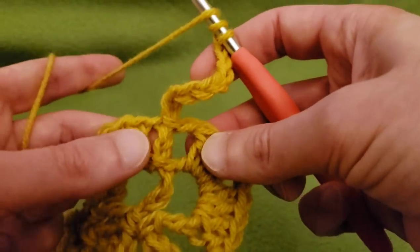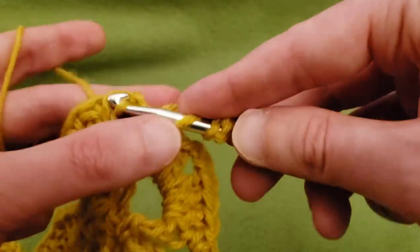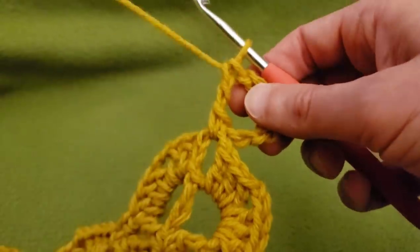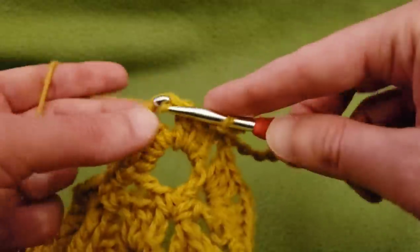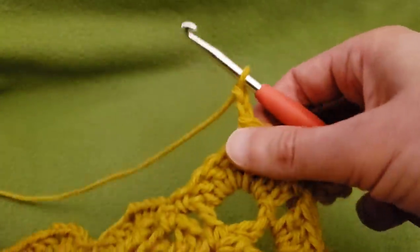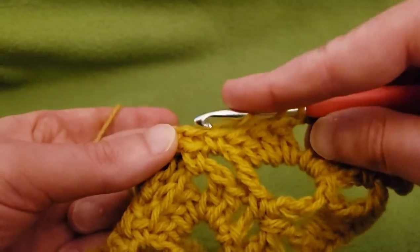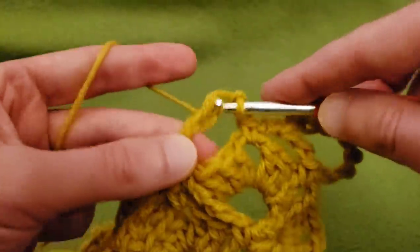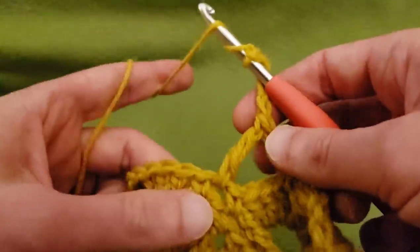Yarning over twice because in this chain one space down here, treble crochet, and that creates our first half of the corner, chain two, single crochet in the chain two space, like so, chain two, and then in the chain one space down here, treble, chain four, treble, treble, one, two, three, four, and treble.